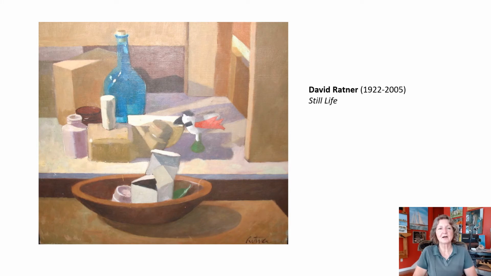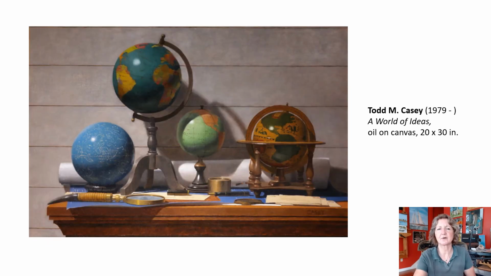David Ratner, on this still life here, is exploring texture and shape and color and that sort of thing, and not necessarily a meaning that we are picking up from the symbols and such that he's using. So still life can obviously cover quite a bit of ground. There are an awful lot of different ways that artists can explore objects, arrangements of objects and colors and such, but there are also ways to add a little bit more depth to what's going on.